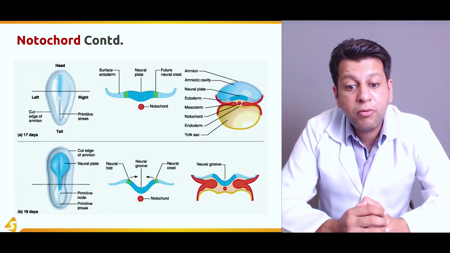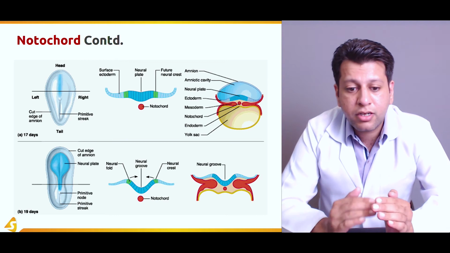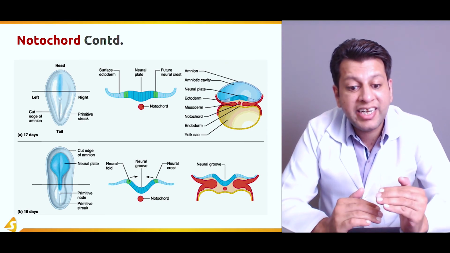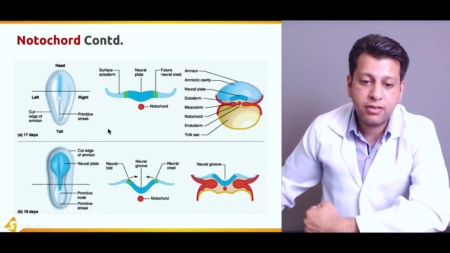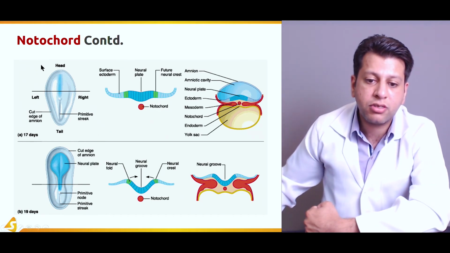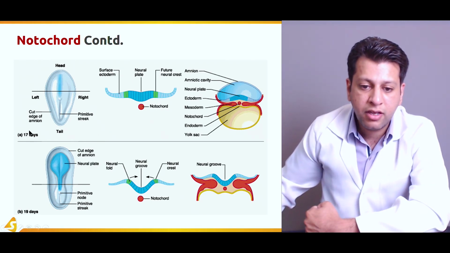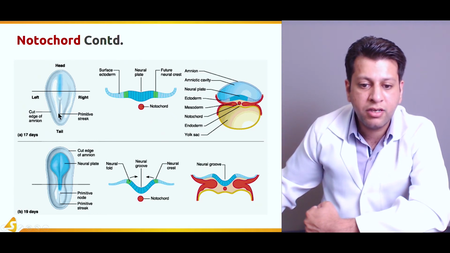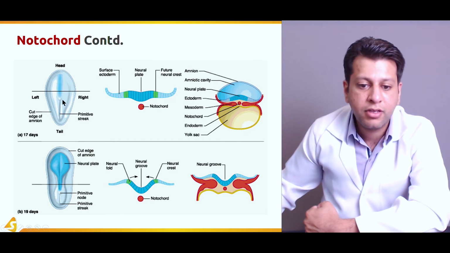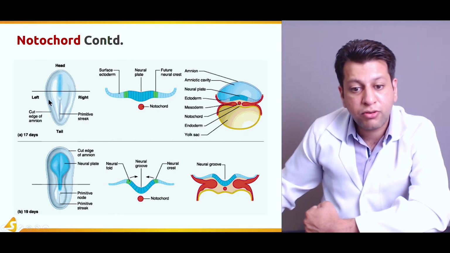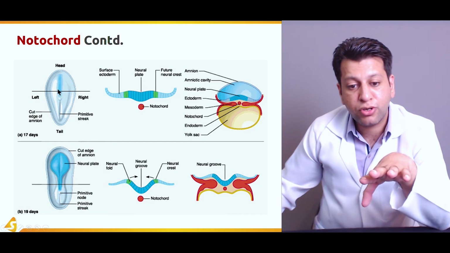This is another diagram which is showing the cut section at different levels, which is at 17 days and 19 days during the third week. So this is how it appears on the dorsal view at 17 days. And this is the primitive node, this is the primitive streak, and it is trying to progress. The cells of the epiblast are migrating cranially as well as going down ventrally. But we won't be able to see it on this view because it's from the top, or a dorsal view.